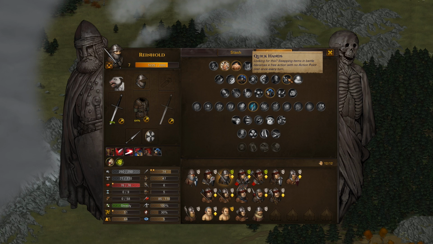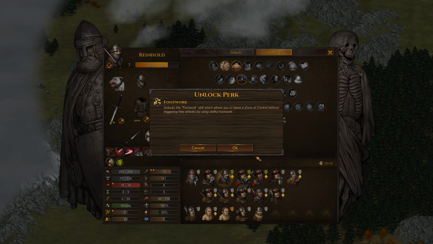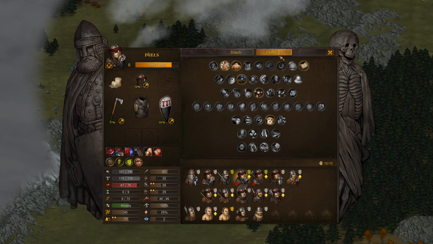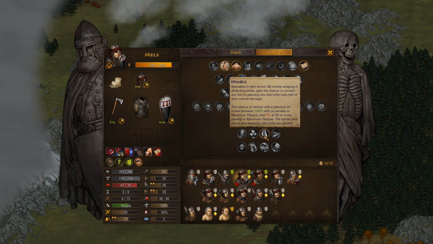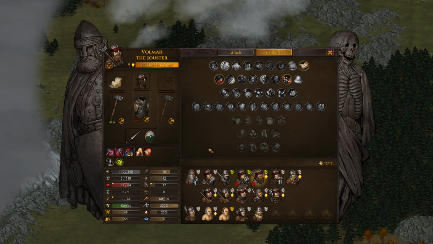I was going to pick up quick hands, but now I'm actually leaning towards footwork. That is such a nice perk. Let's get footwork. Next up, we got Niels. Oh yeah, he still needs the perk, so let's grab footwork. As an alternative, we could also pick up Battleforged, but I think I'd rather get footwork. Next we got Volmar.